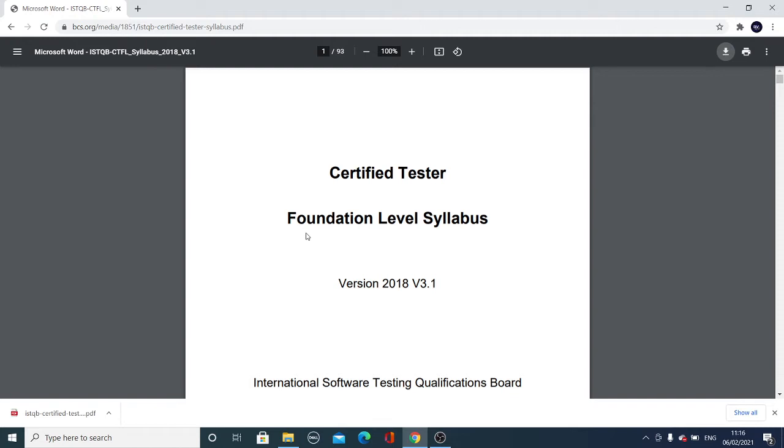In fundamentals of testing, we will discuss what is testing, why testing is necessary, and what impact it has on different organizations. We will also discuss the 7 testing principles we have to follow while testing any application or software.